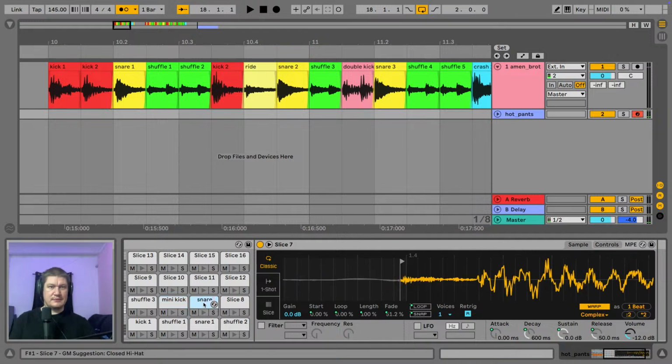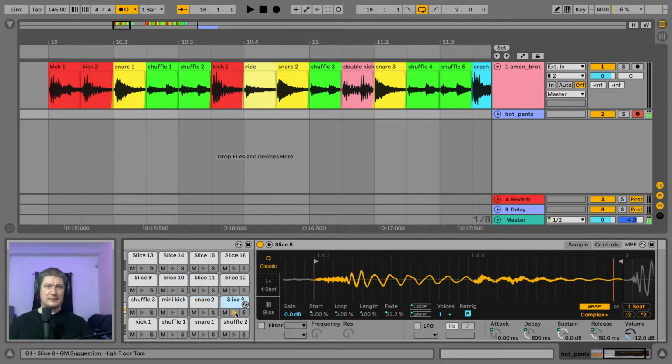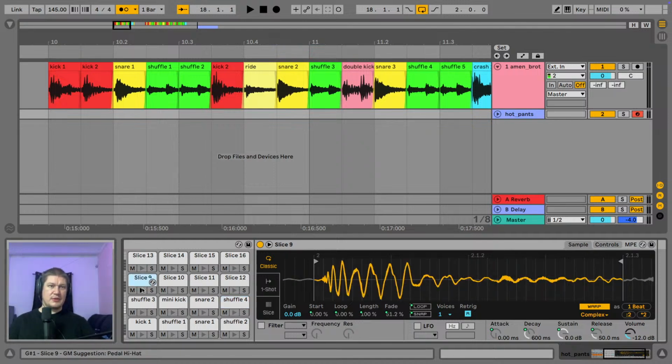Snare 2. This is a shuffle, but it's definitely got some kick in there. It's got some bass, so I'm going to show you in a bit how you can make sure that each one of these slices has exactly the right amount of bass in it if you want to EQ out some of the bass.